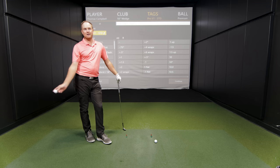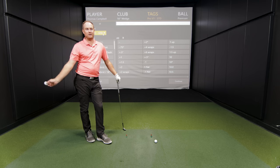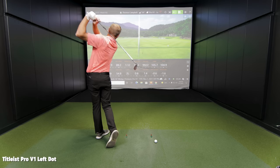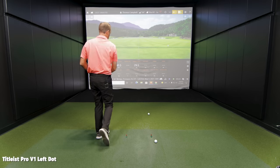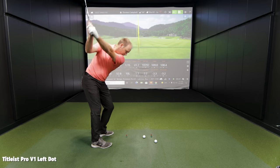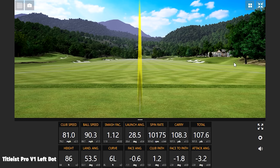And for me, I like to generate spin with my irons, and I like to have a little higher ball flight. And that's why I would play the X if I was comparing the two. Okay. Let's see what the left dot brings to the table here. Okay, I went after that pretty hard. There we go. I'm going to hit one more shot and we're going to try and get that average back up.